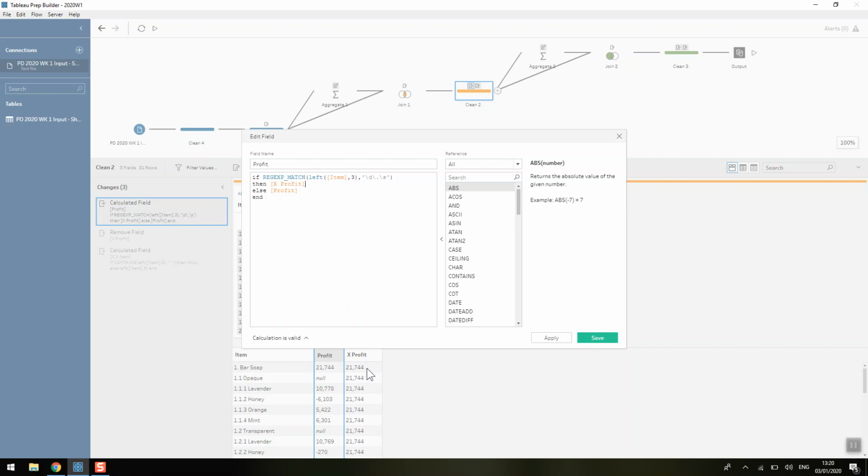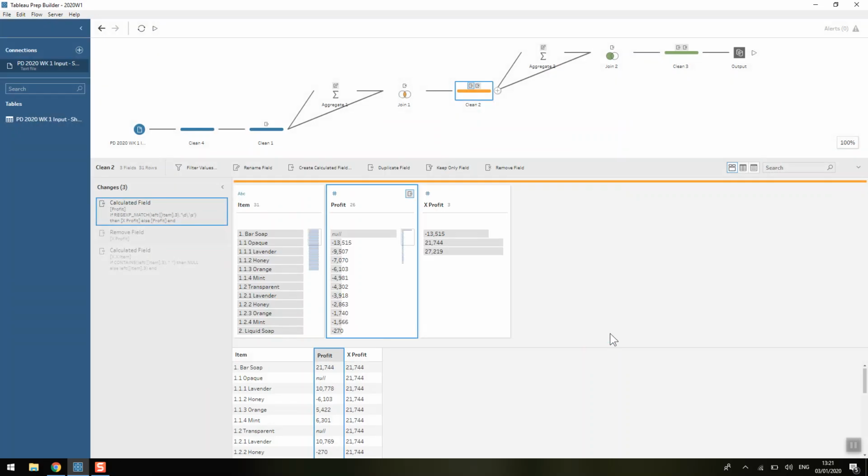So on this row, yep, we've taken that value, good. On the next row, no, we haven't taken that value because we don't match that syntax up here. And so we'll just leave that in every other case as being profit. And I really like actually that it took me a long time, I never knew that you could just name a calculated field the same name as a field name in your data, and it just overwrites that field, which saved me a lot of creating unnecessary new columns and deleting old columns. So if you didn't know that, then that is definitely a good top tip.